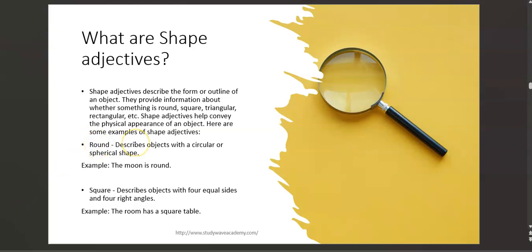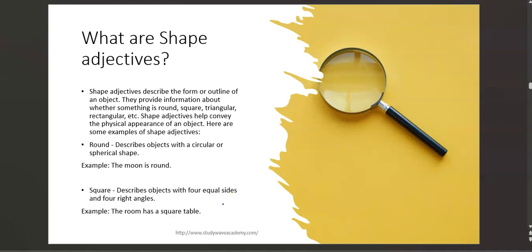Round describes objects with circular or spherical shape. The moon is round. So here it's not just any other moon, but the moon is round. So in your head, you'll see a round moon, okay? Square describes objects which have equal sides. That's the square shape. So the room has a square table, or your home has a square table.